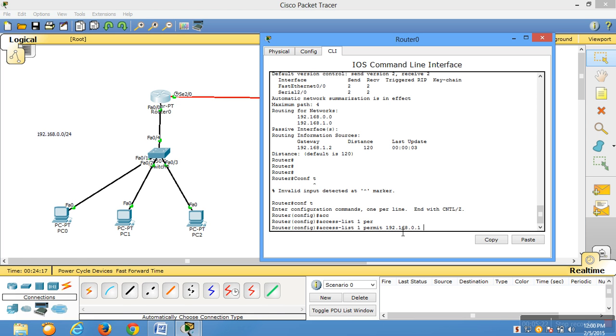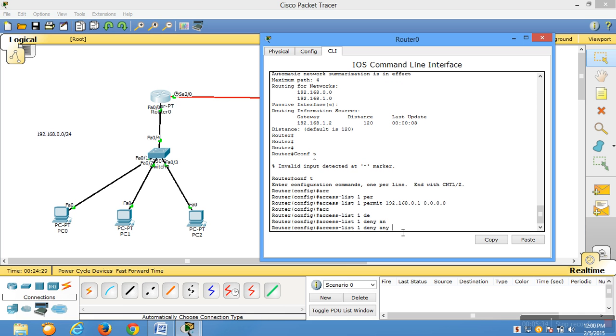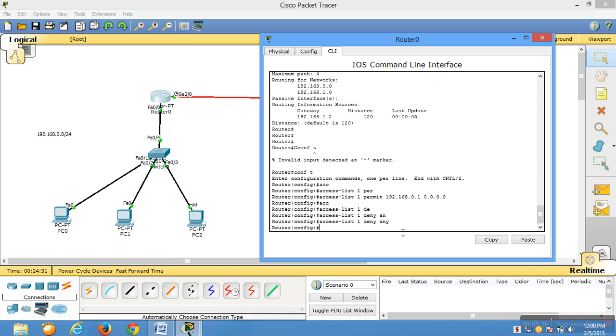I have to permit only a single IP, that's why my wildcard mask is 0.0.0.0. And then access-list 1 deny the remaining. For the remaining, I will simply say any.